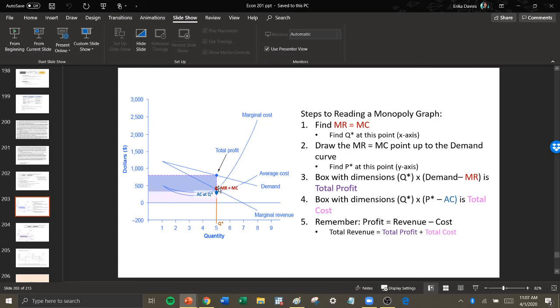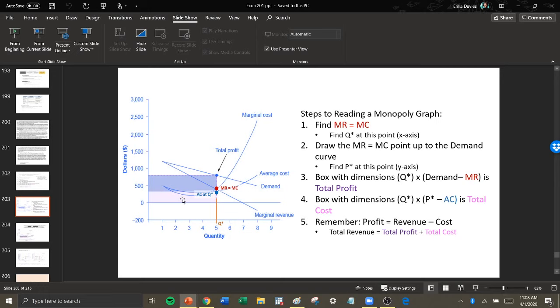For each additional item you are selling, it costs you that same amount in inputs to make that item. Okay, so this box, total profit. Now, from the point where marginal revenue equals marginal cost down to 0, that's our total cost. I'm sorry that your book has this going down to negative 200. That's just to show that marginal revenue dips down below here. So ignore this space down here. That's not very helpful.